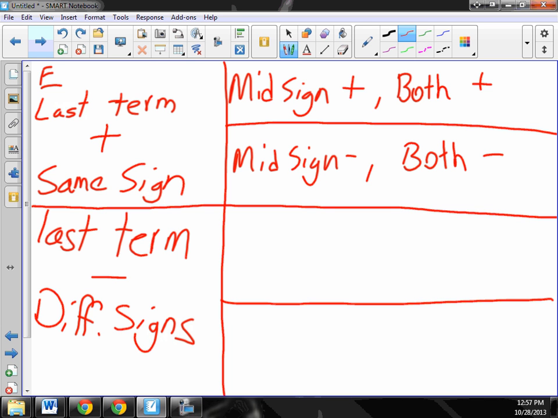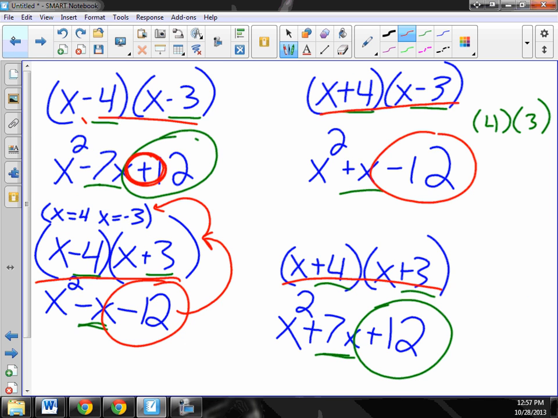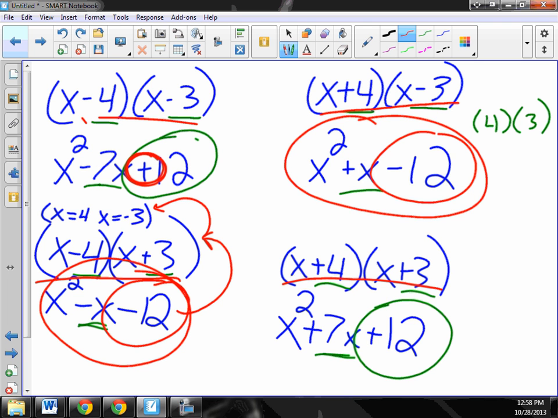So let's look at the ones that have a negative constant. So looking at this one and this one. If the last sign is negative, what does the middle sign tell me? Why is this term positive? Right, when the 4 and the 3 fought it out, who's going to win? The 4 is going to win because it's bigger. So the reason that this is a positive one instead of a negative one is because the bigger of the two numbers is positive.